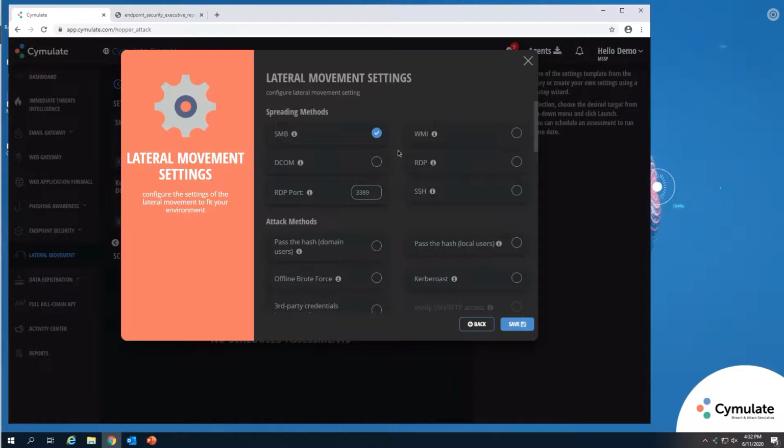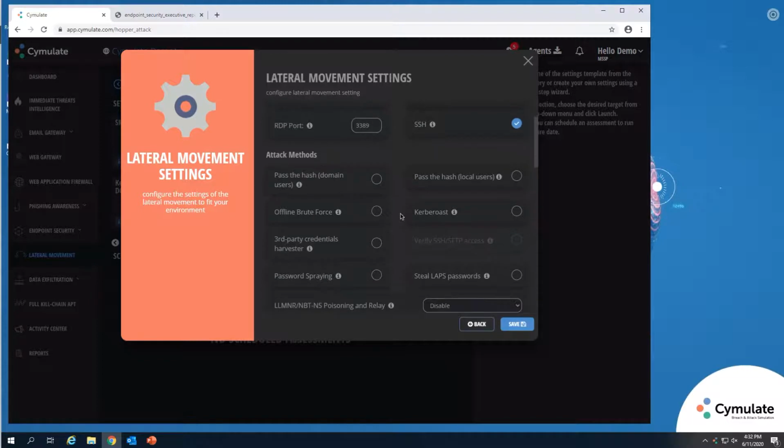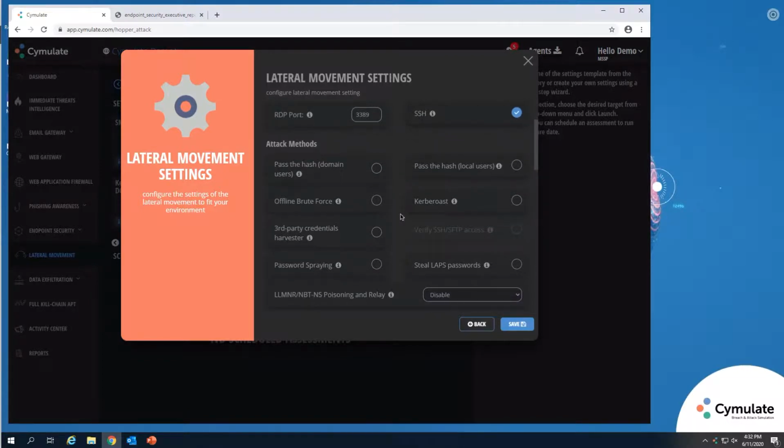And the first thing we need to define is, how is this permitted to spread from machine to machine? You can choose any of these. You have to pick at least one, but you may choose to try all of them if you wish. The second thing, when we've spread to another machine, we need to land a miniature version of the Cymulate agent on that machine. And those are cleaned up when the simulation's done. They don't stick around. But in order to do that, we're going to have to gain administrative privileges to do the install. And so what methods will the system be permitted to use to perform that operation? And again, you have to pick at least one.